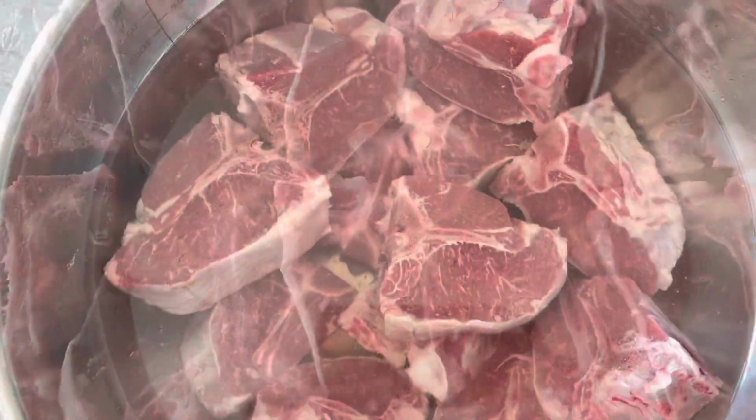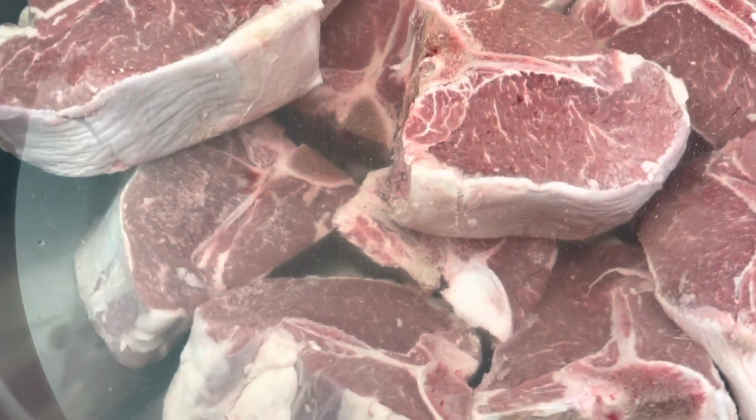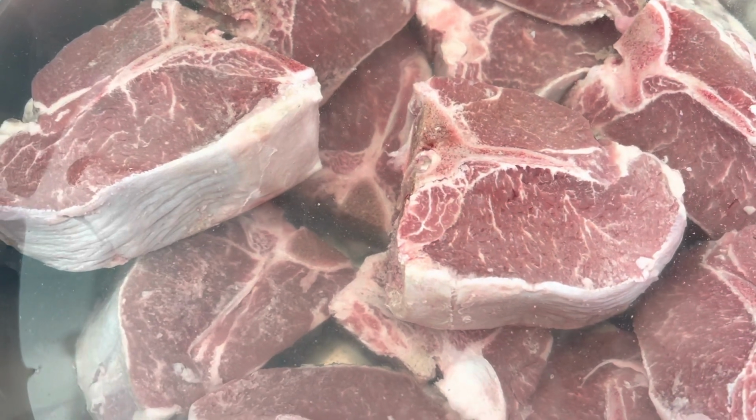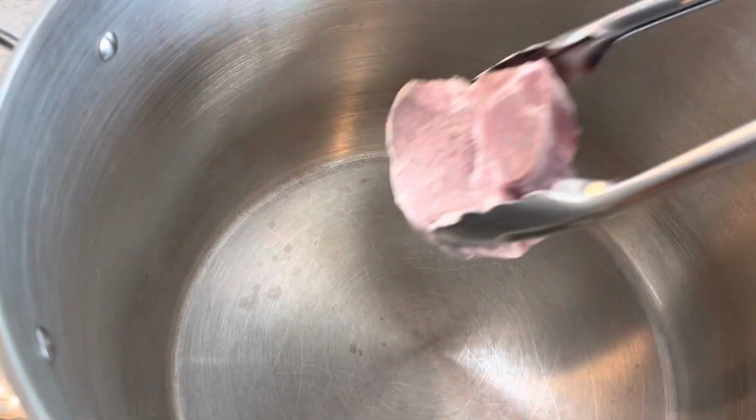I'm going to start off by prepping the meat, and I have here lamb loin chops, and this recipe traditionally calls for lamb meat. You will need to soak your meat in cold water for the next 30 minutes, and this process will help with getting rid of all the blood in the meat. And now I will move on to brown the meat.